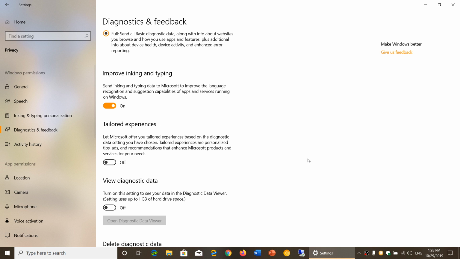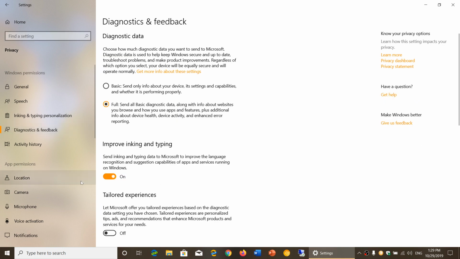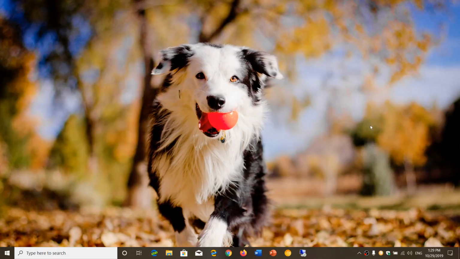This one has the bad reputation of being turned back on when people move to a new version of Windows 10. So make sure that you remove that so that you have the least amount of general ads and all sorts of tips that are kind of, I'm not sure this was a great idea from the start, and at least you can turn it off. So once again, simply go to your settings, go into your privacy tab, and within the privacy tab on the left side, diagnostics and feedback, just put the tailored experiences at off to make sure that you are not receiving too much crap on your PC.